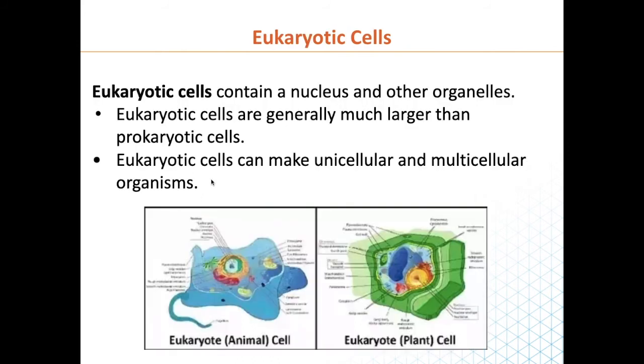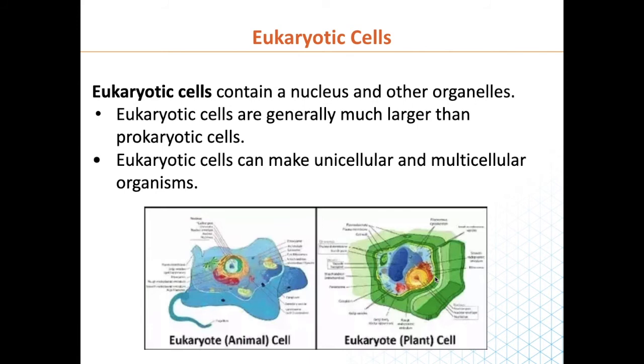All right, so the first type of cell we're going to be talking about are eukaryotic cells. Eukaryotic cells are like plant and animal cells and yeast cells and stuff like that. They have a nucleus which helps to hold all of their DNA inside. The nucleus is a very important organelle. It helps to protect the DNA and control it, and it's basically the brain of the cell. So you'll see here a nucleus and another nucleus.